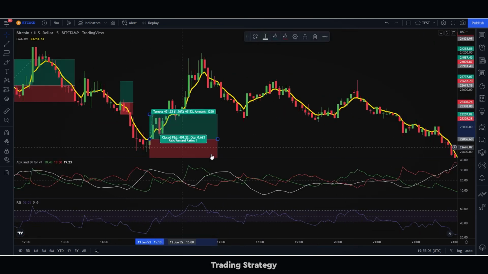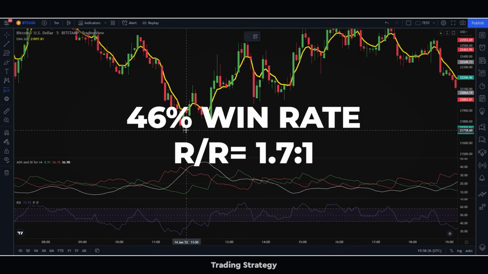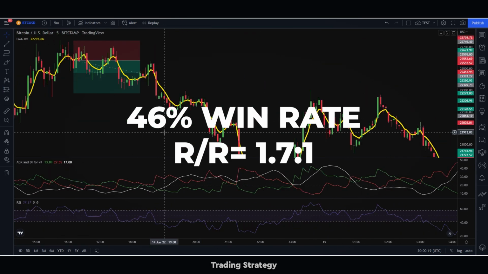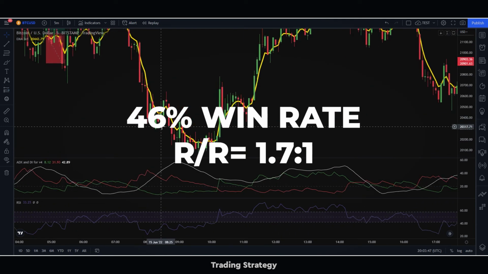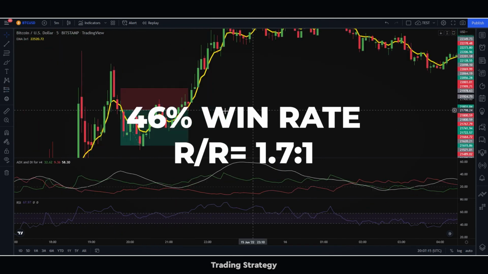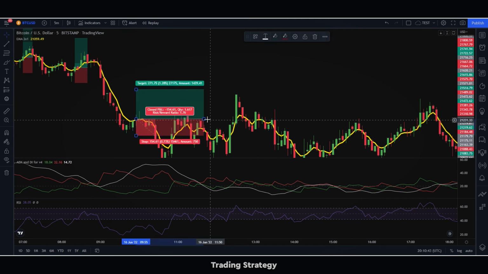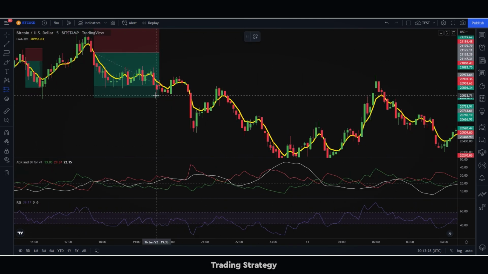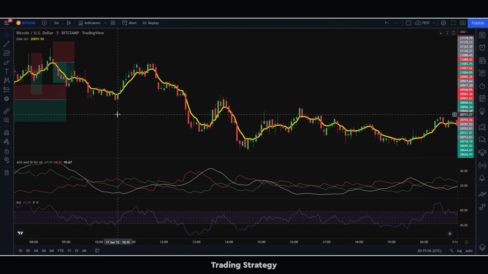Testing this strategy about 100 times, I can say that it has a correct percentage of 46% and an average risk-benefit ratio of 1.75 to 1. This gives us a positive mathematical expectation of 0.265, which means that in the long term we will make money with the strategy. It should be noted that testing the strategy, I have to say that it should be operated in lateral trends, since in very defined trends, it will give us many false signals.